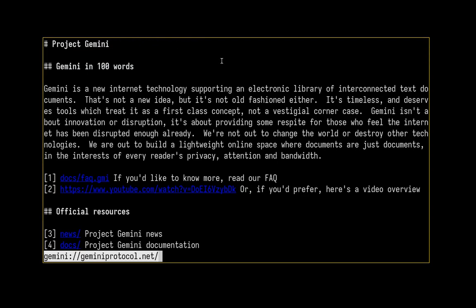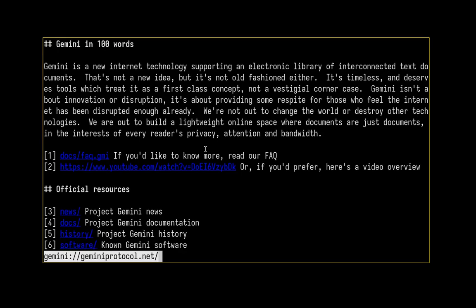If we do this, we will get shown the Gemini site. It has the same content as the web page, but you can now browse this in your terminal. Again, there are other clients and graphical clients, so you don't have to read monospace font all the time, which I personally find kind of annoying.